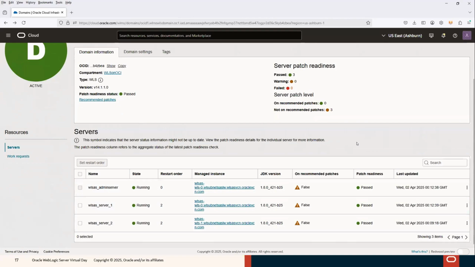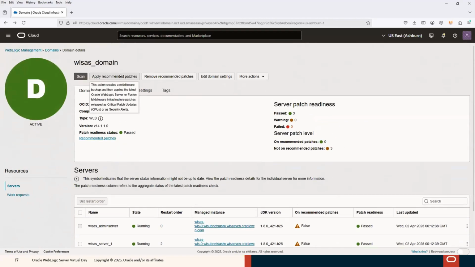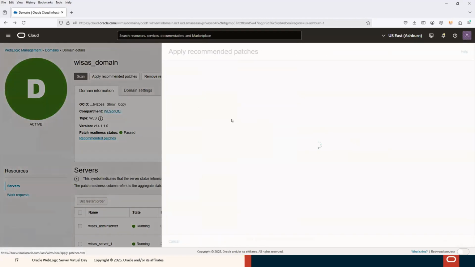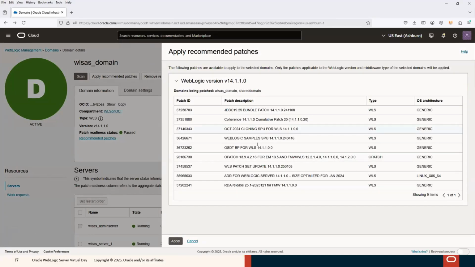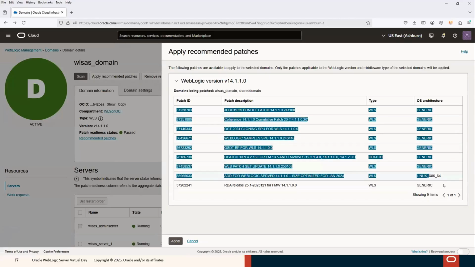All right. So other things that I want to show you is when you click on apply recommended patches, in this case, it's telling you that, hey, you have another domain that is running. So we understand that if you apply patches to this middleware, you will also be affecting another middleware, right? So if you're okay to continue, then you will see the list of patches that will be applied.